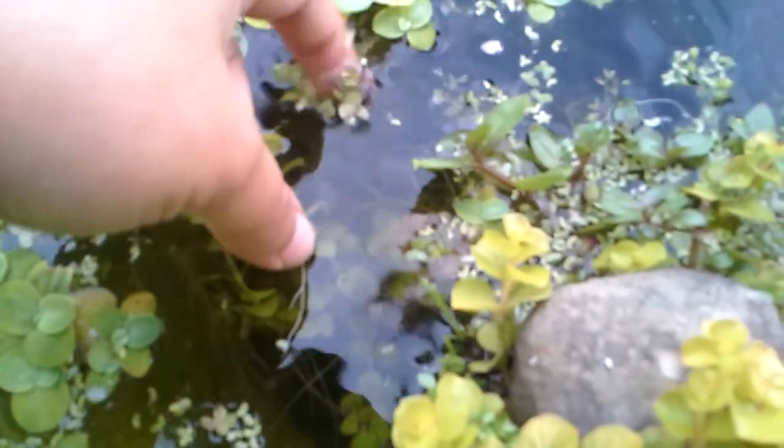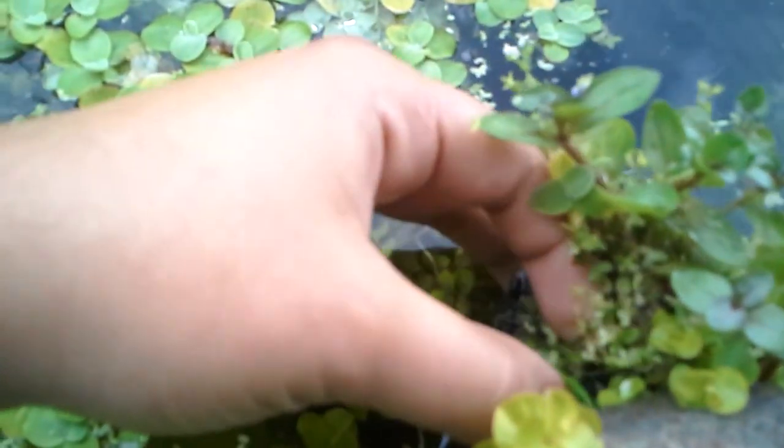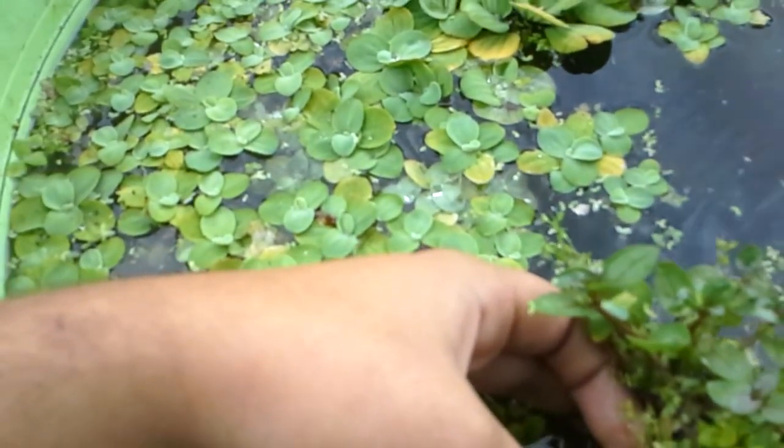I don't know how well you can see it, but as you can see, some of the golden creeping Jenny went into its submerged form, which is fine. It's very good for doing that. But you can see there's a little bit of the microsword, I think it is. It's got flat leaves, and it's pretty tiny, so I guess it's microsword. It came in with the dwarf water lettuce. I traded some guy some Marcellia for it, which is nice. I needed a floater to help block out some of the lights. And I think some of the duckweed has taken root in the pot, which is kind of funny. Makes it harder to pull out.